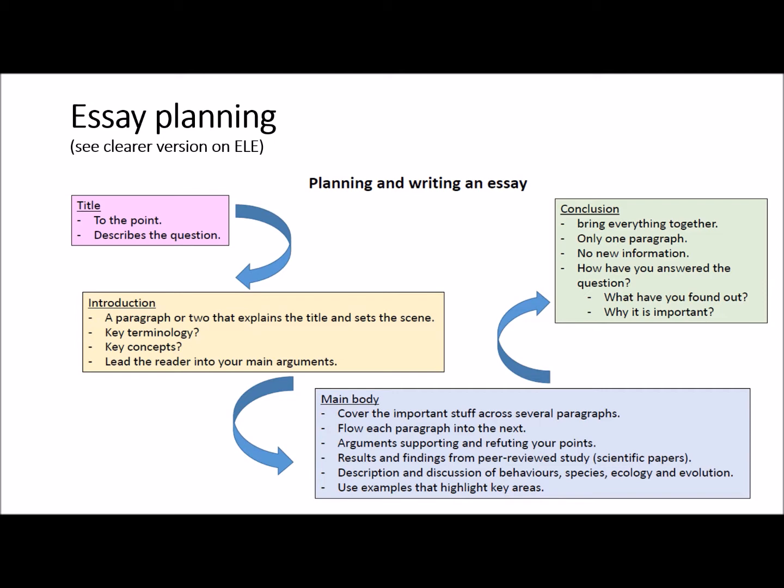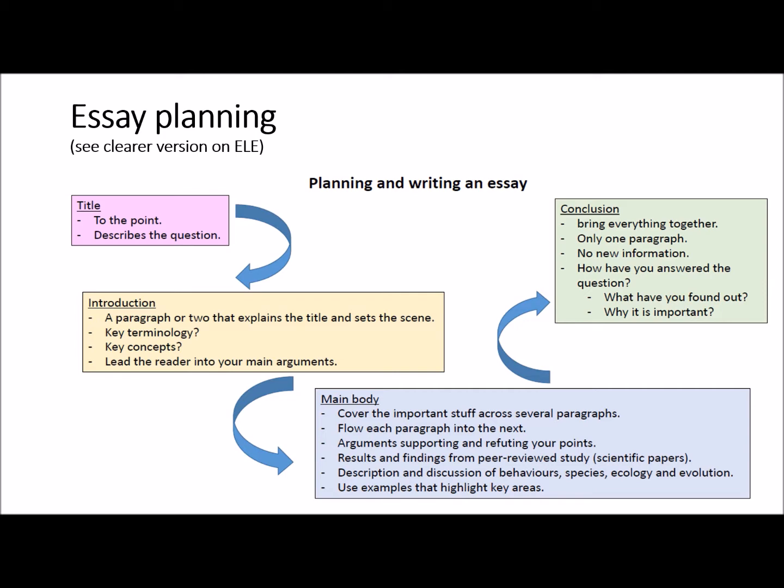You then have a main body, which is the bulk of your essay. And this main body should cover important areas of science spread across each paragraph. So each paragraph should ideally flow into the next. You are explaining, discussing and evaluating. You are reviewing the literature around that particular topic area. You can provide explanations for key points that you find in the literature, and you can determine why the literature that you have reviewed is useful to our understanding of the main topic area.